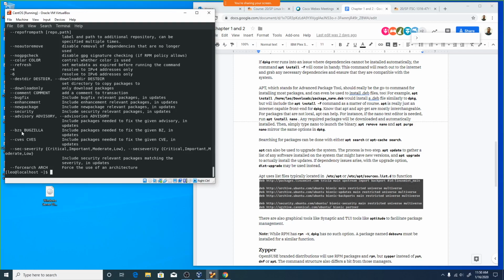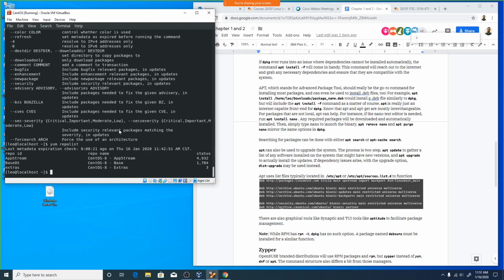There it goes. So it shows it a little bit differently, but it only shows the repos that are enabled, which is AppStream, Base, and Extras. So if you want to dig down and figure out, I mean, it's a good thing to do. Just Google what software CentOS 8 AppStream contains, and it'll give you a list. But Base is the base CentOS system, so it's got all the tools that you might expect, like GNOME, the graphical user interface that we're using right here, as well as things like Firefox.